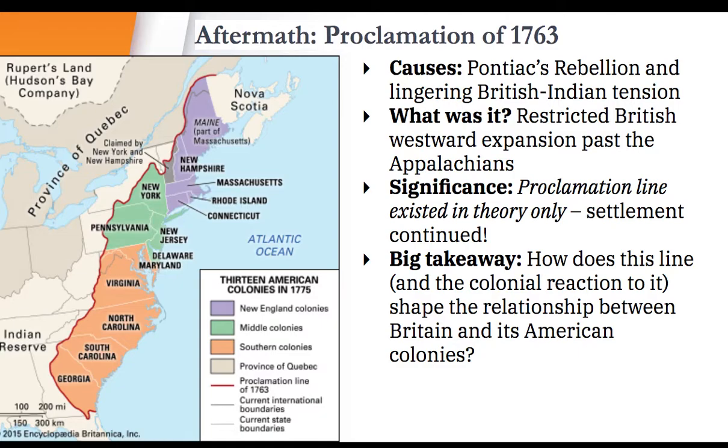The proclamation ultimately failed then because it was really difficult to enforce. And it's an early indicator that the colonists wanted to self-govern. They really didn't want to listen to orders from the British anymore. And so the end of salutary neglect is not going to be welcomed by the British colonists. They, in a lot of ways, were really starting to think of themselves as a separate entity from the British. So this also demonstrates a continuing pattern of deteriorating relations between British settlers and American Indians. Clearly, this is not new.